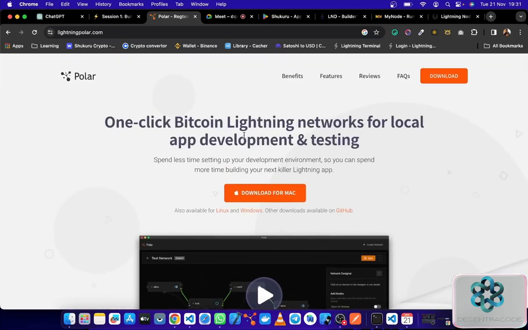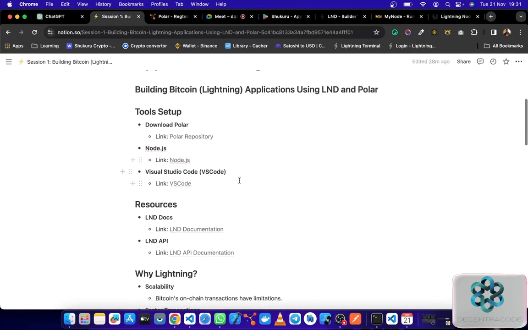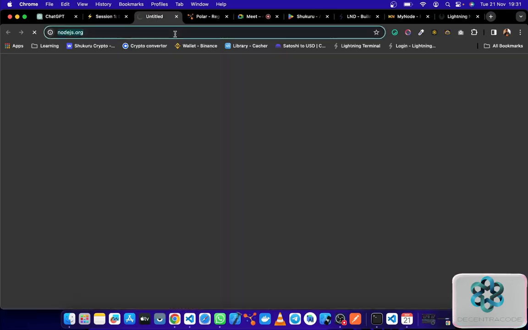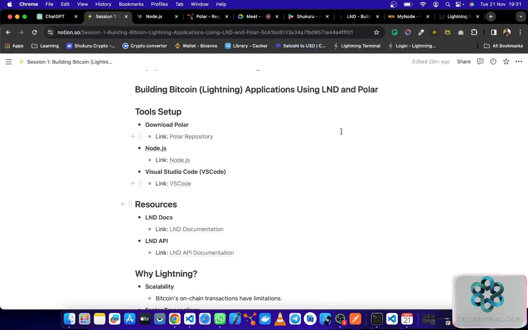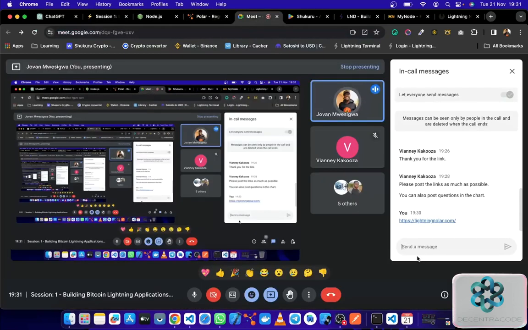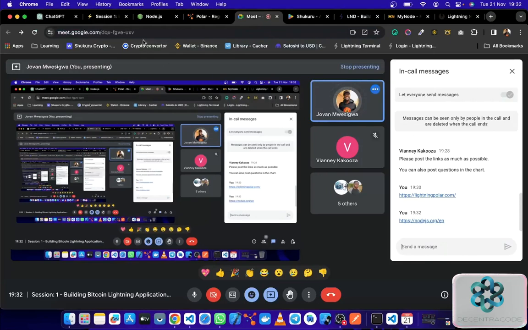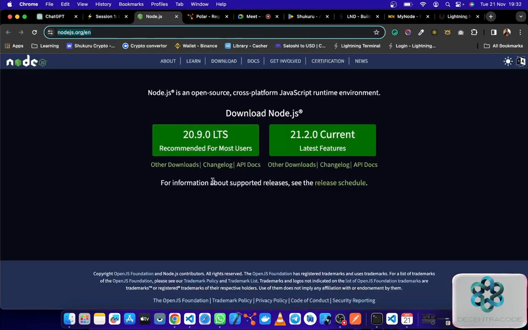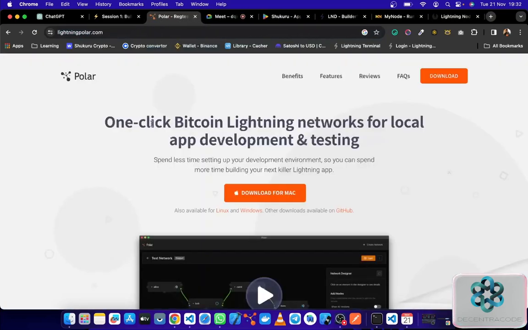So that is Docker, and I think we will try to have some lightweight coding sessions. We'll use a lot of Node.js. Node.js is a runtime environment for JavaScript, basically a JavaScript engine. So we are going to do a lot of this coding in JavaScript, but ideally you can do this in Python or any other language. The only thing that we want to do is make some API calls to this node.